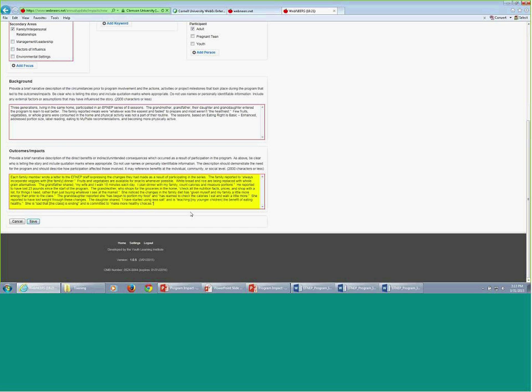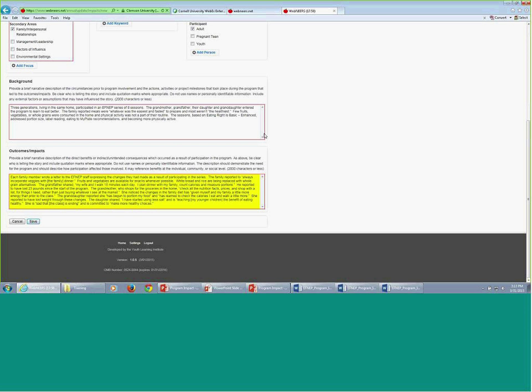The daughter shared, I have started using less salt and is teaching, and she has younger children, which she named, so I put that in parentheses, the benefit of eating healthy. She said she is sad the class is ending and is committed to making more healthy choices.